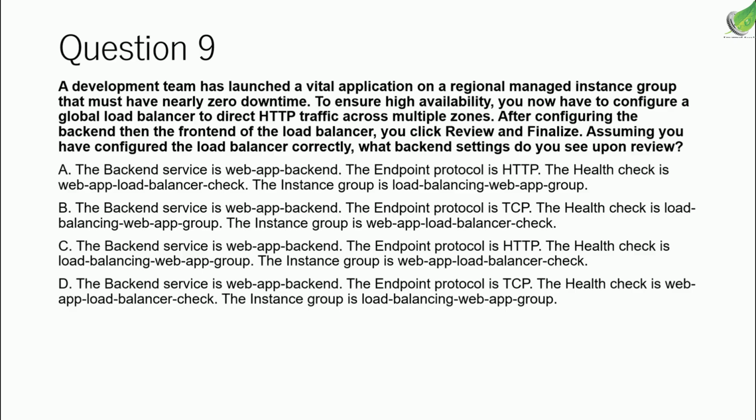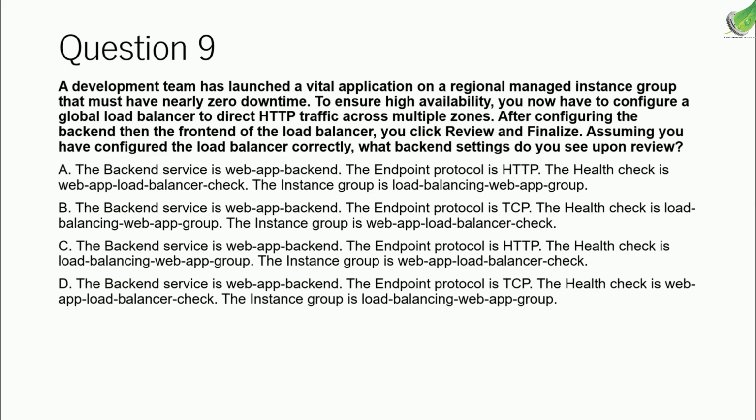A. The backend service is Web App Backend. The endpoint protocol is HTTP. The health check is Web App Load Balancer Check. The instance group is Load Balancing Web App Group. B. The backend service is Web App Backend. The endpoint protocol is TCP. The health check is Load Balancing Web App Group. The instance group is Web App Load Balancer Check.